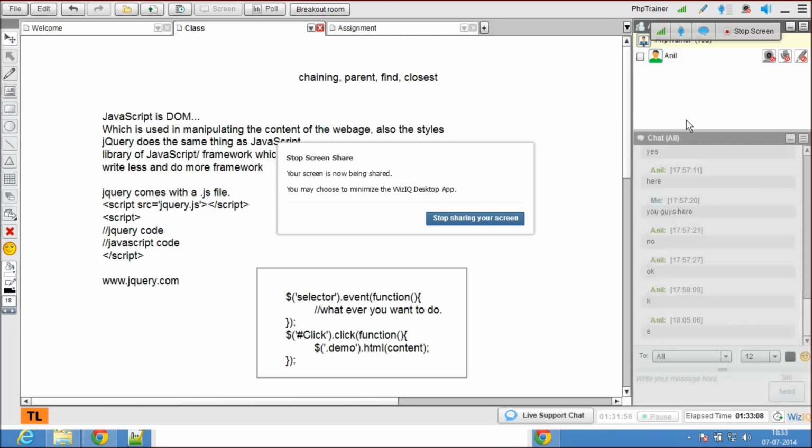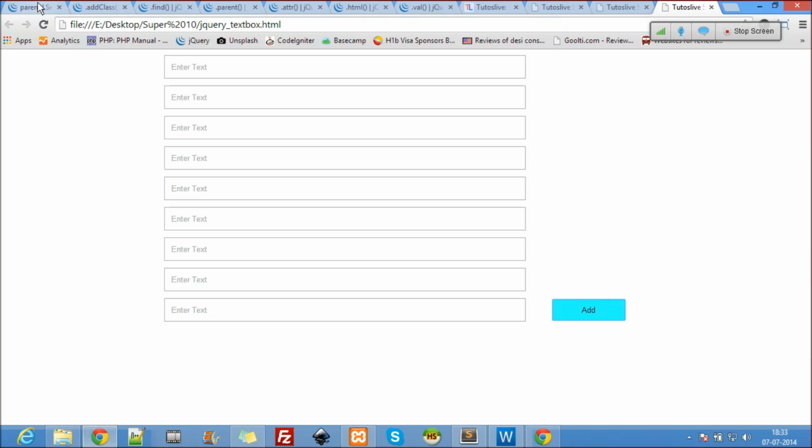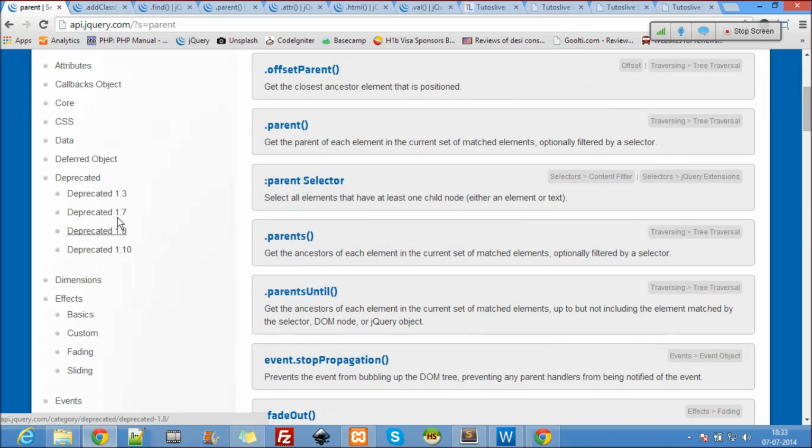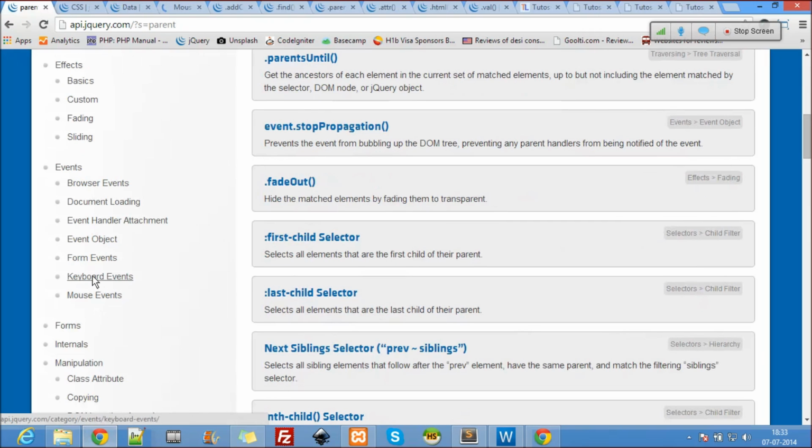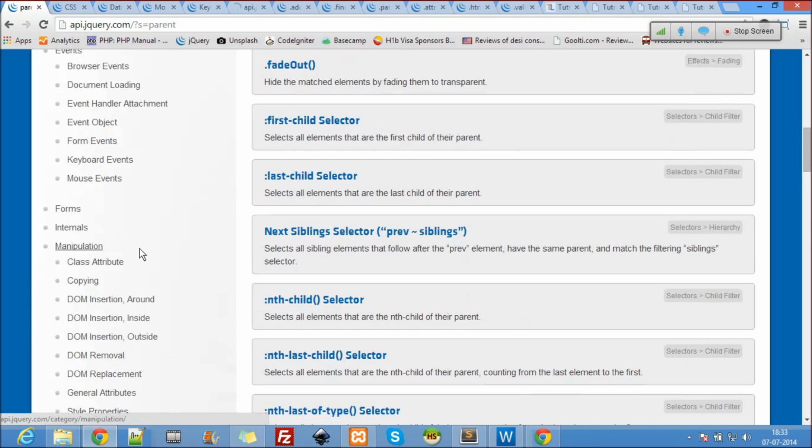Try the two experiments we have done in today's class. Try both the experiments in today's class. And yeah, that's all I can say about today's class. We'll meet again tomorrow. We'll see a solid example in jQuery, another example with images. We'll see how image slideshows are made, and we'll see the different other elements in jQuery, like the CSS element, the data element, and I'll show you guys the events, the mouse events, the form events. Okay, we see the form events too.